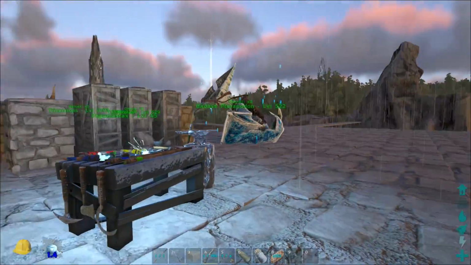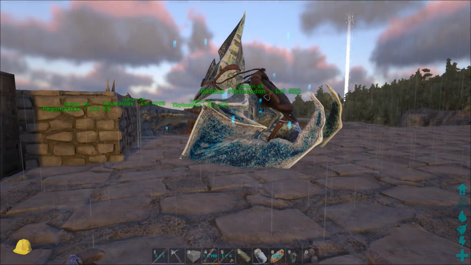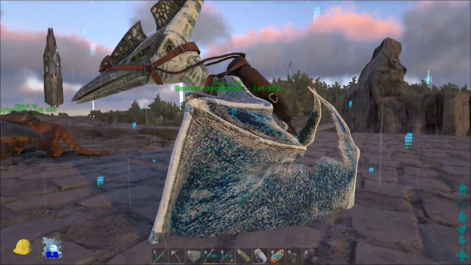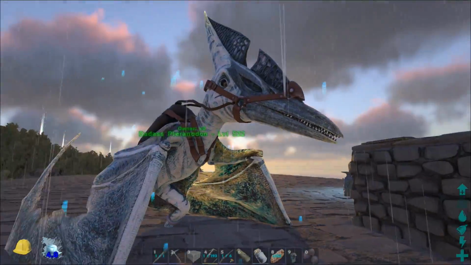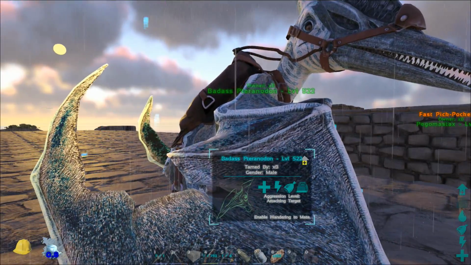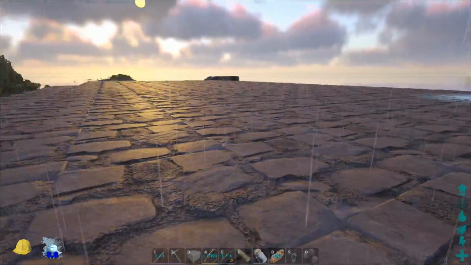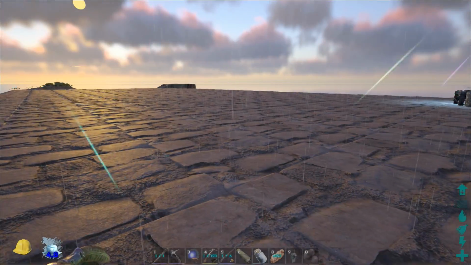Alright, so as you saw, had a bit of a rough go there. We did lose the Dimorph, but I went and tamed this guy. It was a low level guy, like 300 something. It's something to get us through, I guess. But I did get some Stargates made, as you can see here.